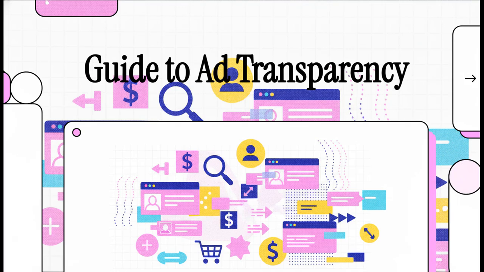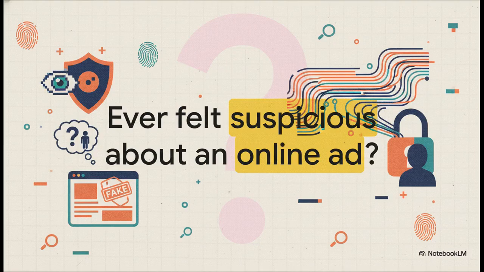Welcome to the Explainer. Today, we're going to dig into something you see online every single day: ads. We're going to show you exactly how to find out who's trying to reach you and why, so you can feel totally in control. All right, let's just start with a feeling I bet we've all had, right? You're scrolling, you see an ad, and this little voice in your head goes, who is this, really? And can I actually trust them?